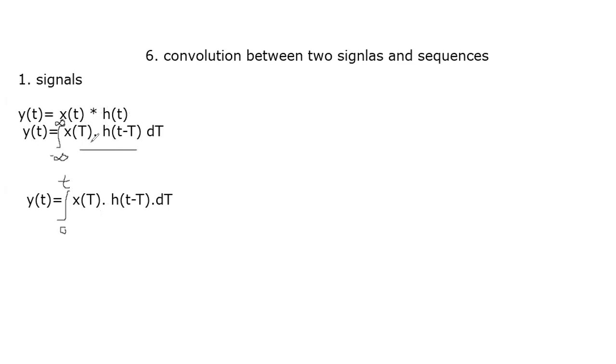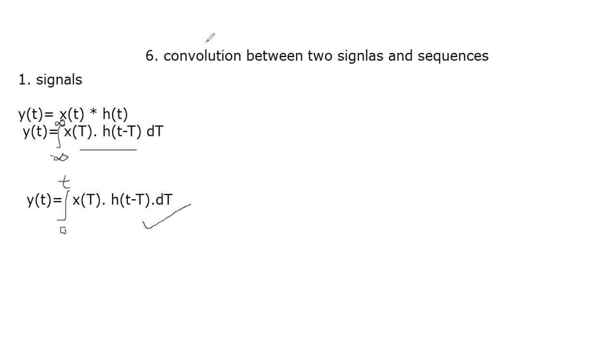Okay. Suppose whatever input signals I am taking, if all those are causal signals, the limits will be from 0 to t, because if u of t is there, u of t is defined only for positive values, right? U of t is there means 0 to infinity I have to write. If u of t is included inside the h function, as u of t minus T, u of t minus T will exist only for 0 to t. So this formula we are going to implement in our programming.